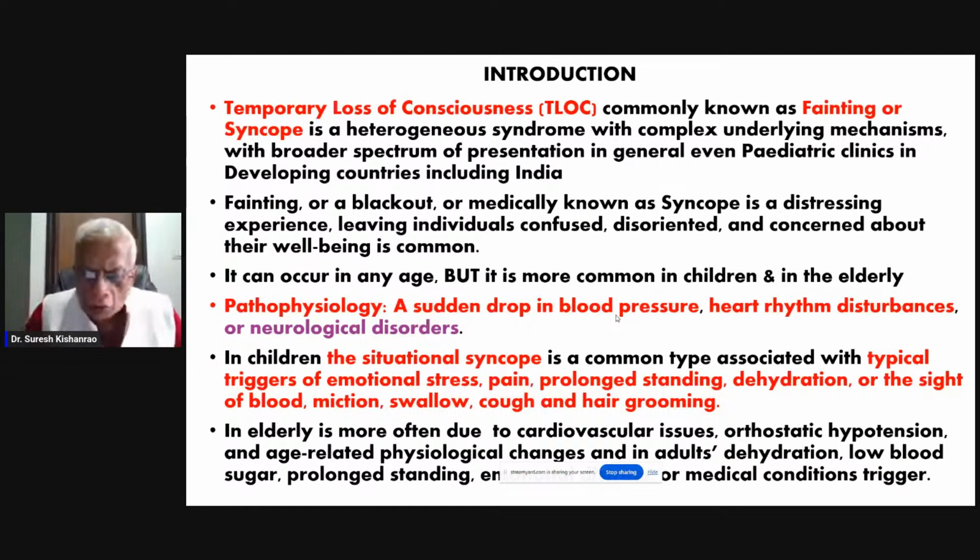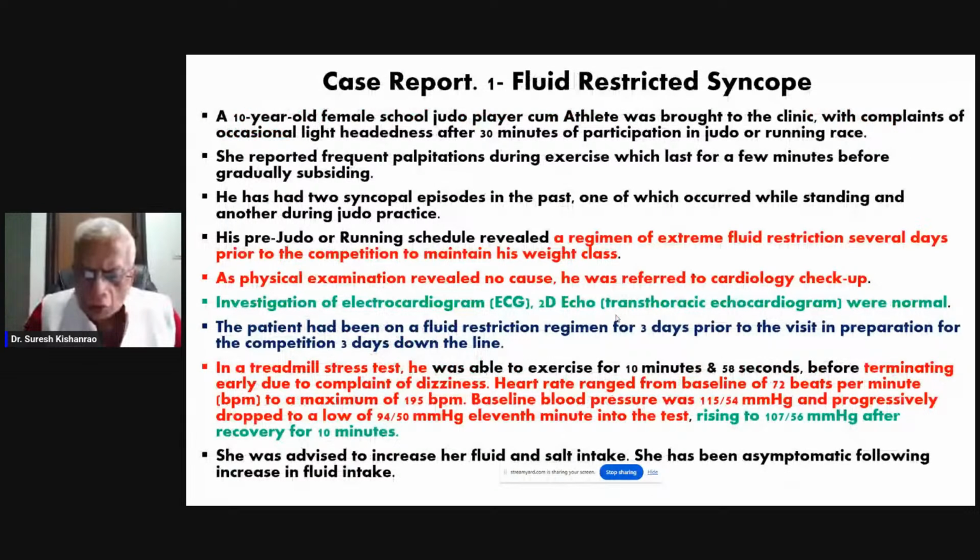I would like to go through about 8 or 9 cases before we discuss the issue. The first case is a 10-year-old child, a judo player and an athlete participating in running races, etc. She reported to me with frequent palpitation during exercise, which lasted for a few minutes before gradually subsiding.